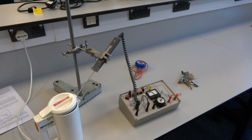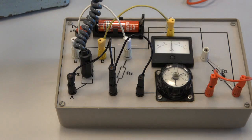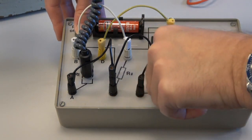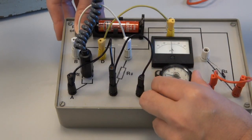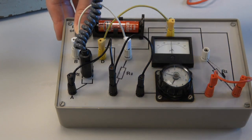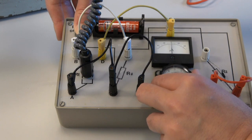And then I'm going to balance the bridge. So you can probably hear the kettle is boiling furiously. So I'm going to turn on the bridge. And I'm just going to adjust this until it reaches balance. I'm going to give it a minute, just because I want to make sure that it stays relatively balanced as the kettle boils. But it doesn't appear to be changing that much to me. So I think that would be our reading.